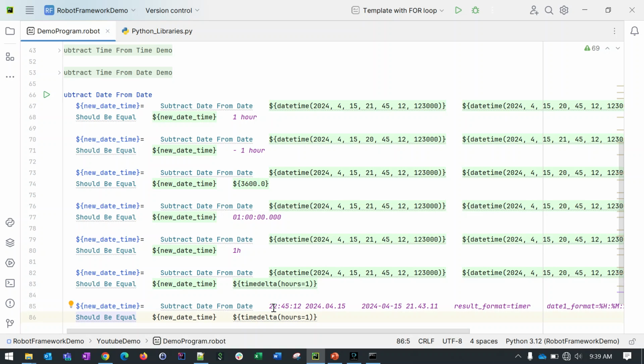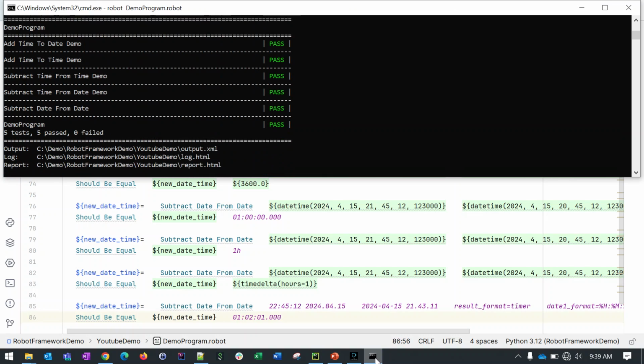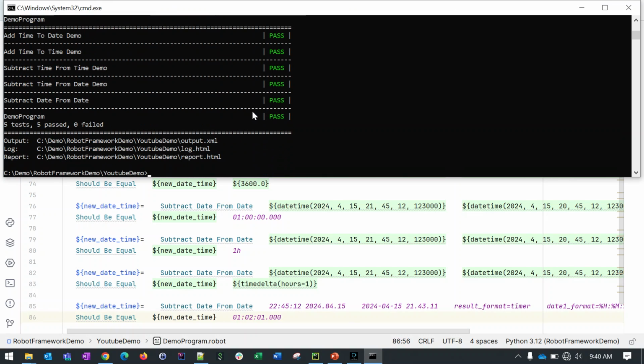The only difference is we have 1 hour difference in hours, 2 minutes difference in minutes, and 1 second difference in seconds. So in the timer it will be 01 02 and 01 dot 3 zeros for milliseconds. Now let's run. Yes, they all pass.